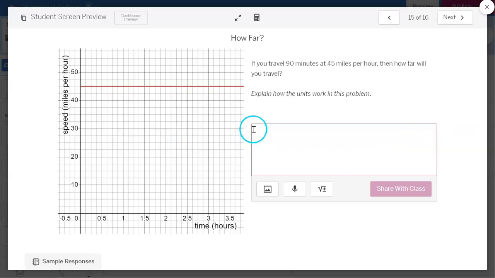So here we have our velocity graph that we've used in the past. Notice the units here on the right are time in hours, and the speed, which is also the velocity, is miles per hour. So when you multiply hours by miles per hour, the hours divide out. They are being asked to explain how the units work in this problem. If your students are struggling with this part and don't know, it might be smart to pause this and go ahead and do your slides activity, your shape conversion cards, to get that in their minds, and then you can come back and complete the rest of your Desmos activity. So consider breaking your Desmos activity into 2 parts if you think your kids need that.